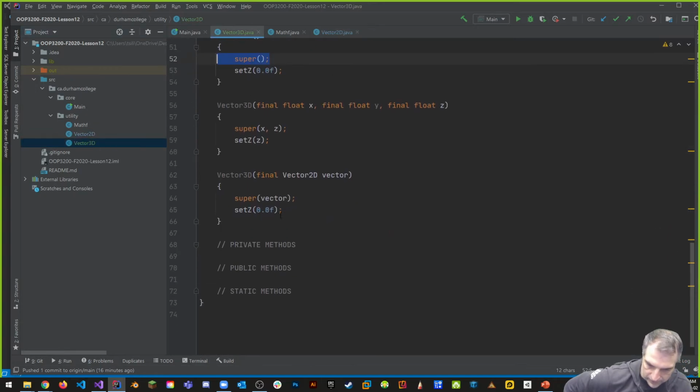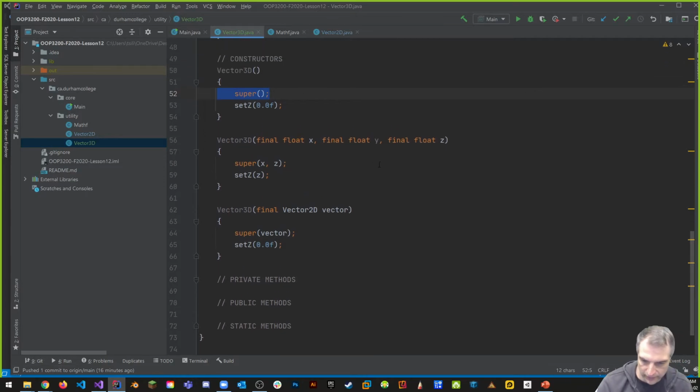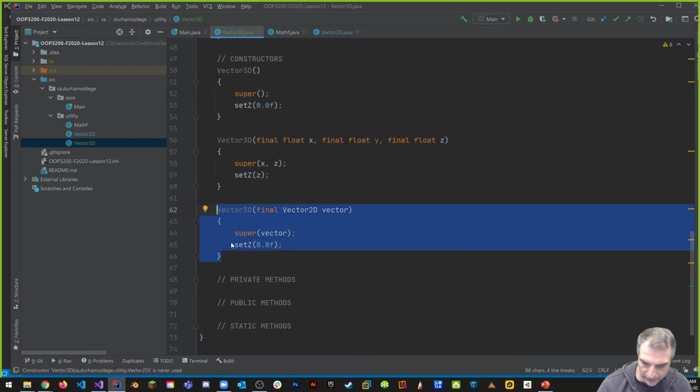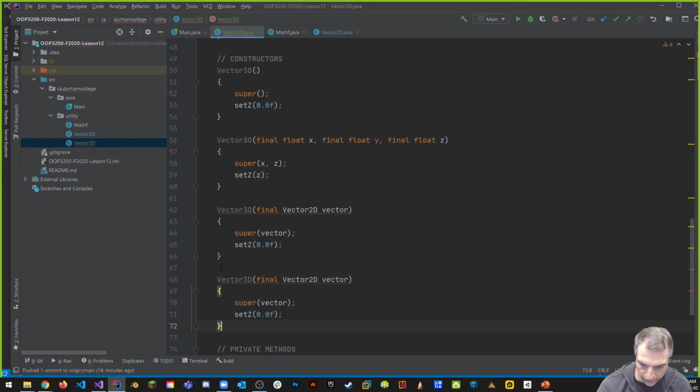So that's what this does. Again, clever ways of doing this. You can do this different ways. Now here, I'm passing in a Vector2d. That's not as common as passing in a Vector3d, so let's do that as well. So another overloaded constructor where I can take in a Vector3d, right?